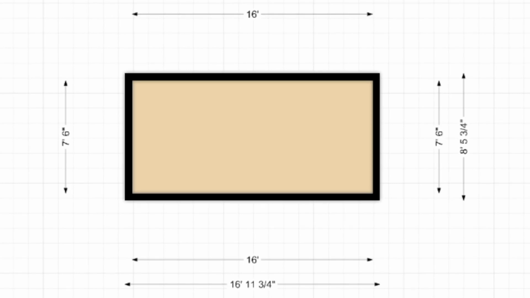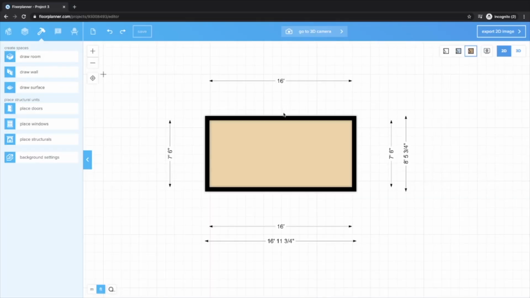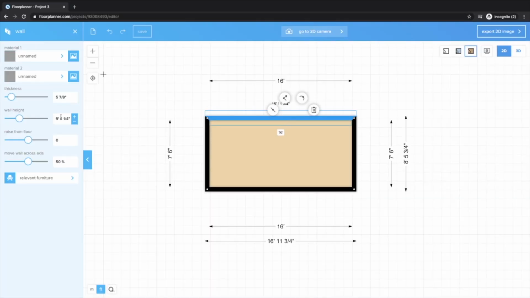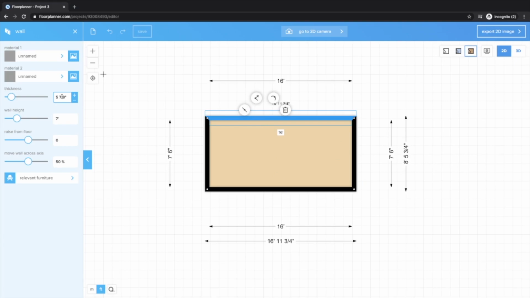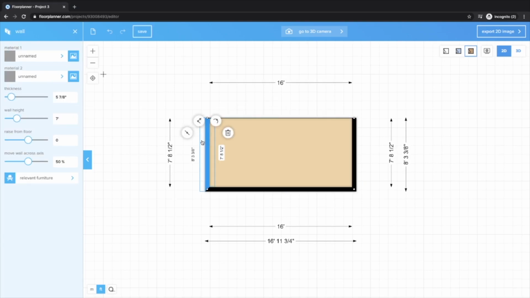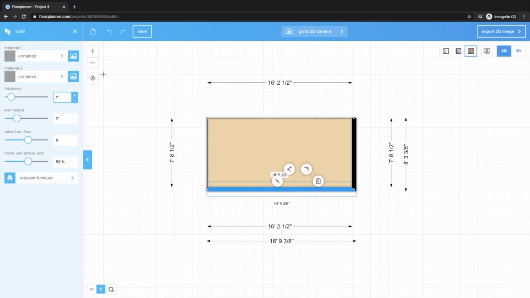Regardless of your length or width, the height of your food truck is pretty much always going to be about 7 feet, not really much leeway with that number. So you need to click every wall and change them all to 7 feet in height. You can also change the thickness of each wall, which I would probably do because the default's like 6 inches, which is too much. So I went with an exaggerated number of 1 inch in thickness per wall.